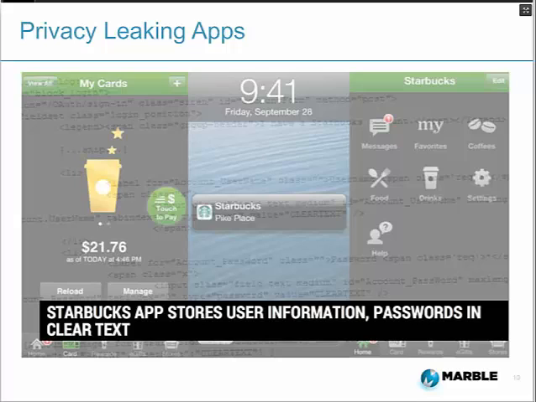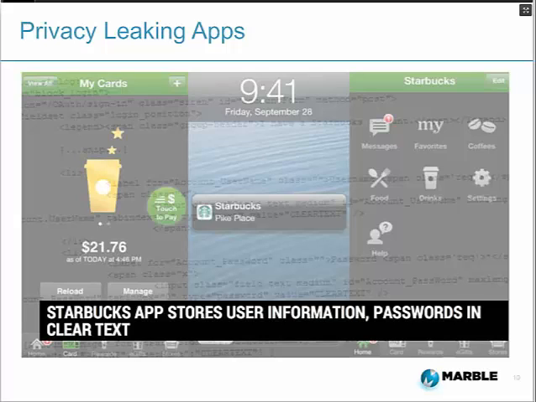Now, Starbucks was notified about this in November, but for whatever reason, it was not filtered through to their security department, and so the researcher who discovered this published it in January of this year. This is a problem because it's got credit card information, but it's also got passwords stored in clear text, and as we know, people reuse passwords, and it's very difficult to stop them from doing that.